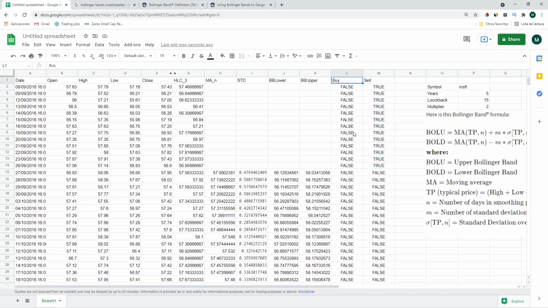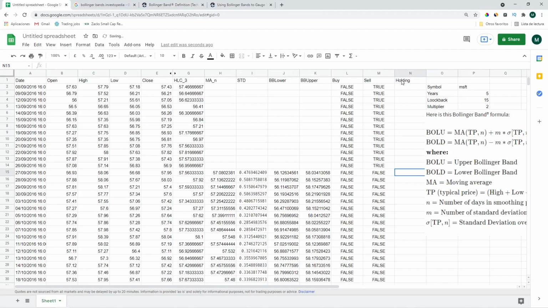We should also have a cell that checks whenever we have a buy or sell signal and whether we already have the stock or not. So let's do that also. So that could be the following. Let's call it holding.